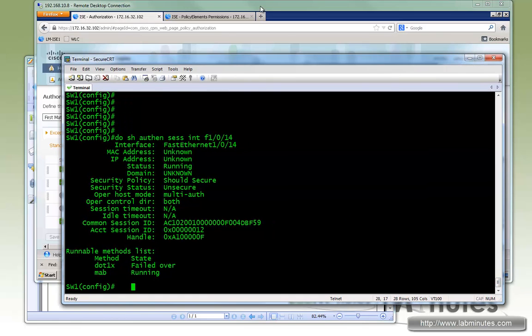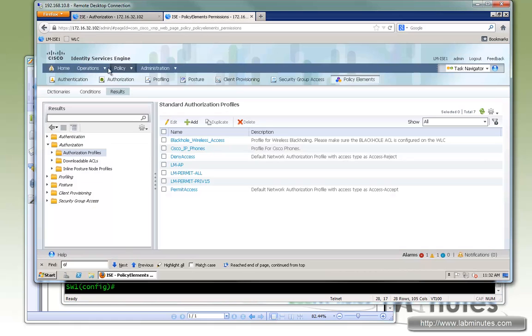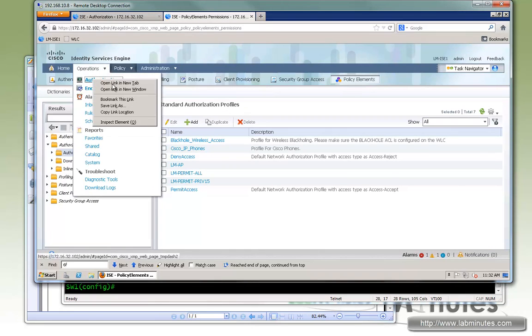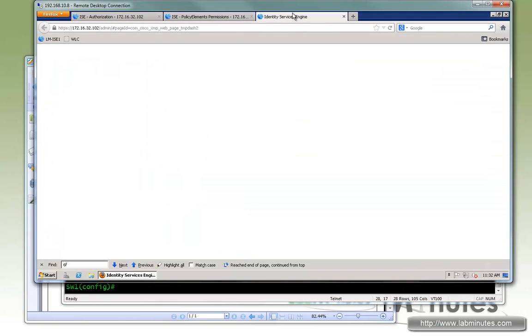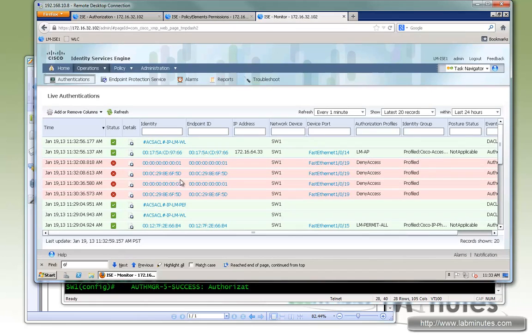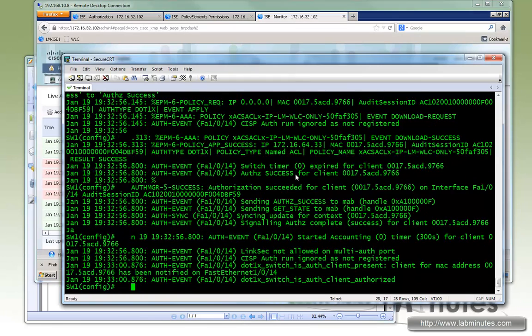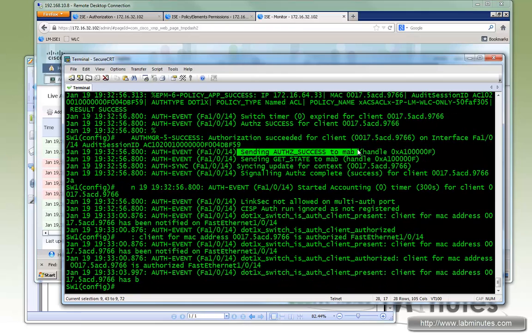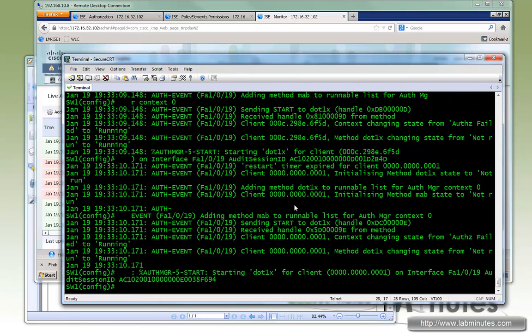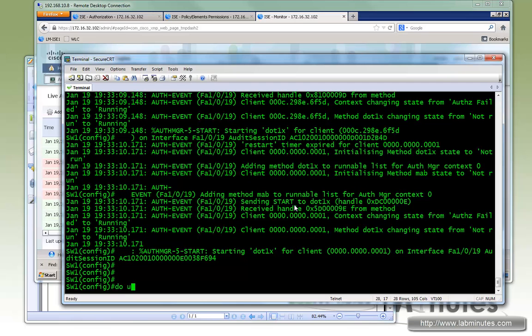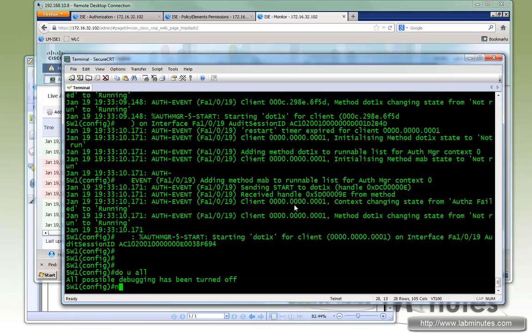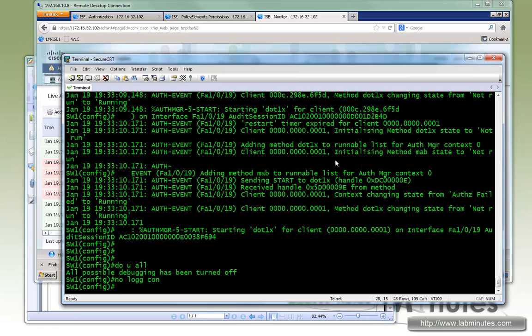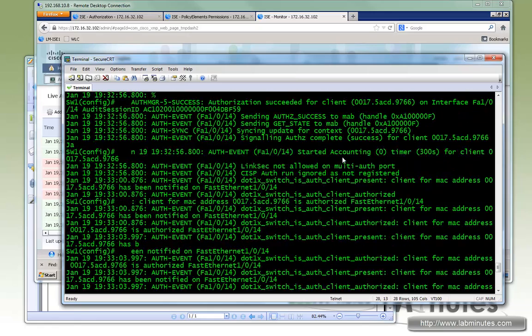While that's running in the background, we can go back to ISE and take a look at our authentication report. Okay, so it looks like the access point just passed the authentication. So right here, sending auth success to MAB. Let's see if there's anything interesting on 14.